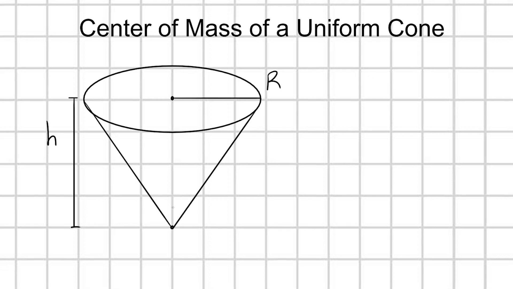So first things first, I'm going to go ahead and put my coordinate system down here. Here's my x, y, and z axes. And the first thing I want to point out is that due to the symmetry of this cone, it's rotationally symmetric about the z-axis. In other words, it has an equal distribution of mass in the x and y directions, which means that the center of mass is going to have to lie somewhere on the z-axis.